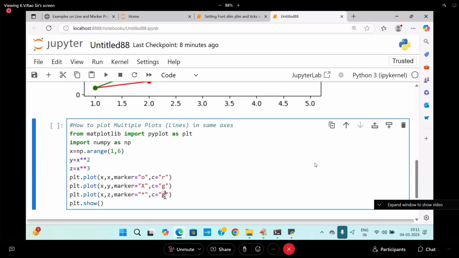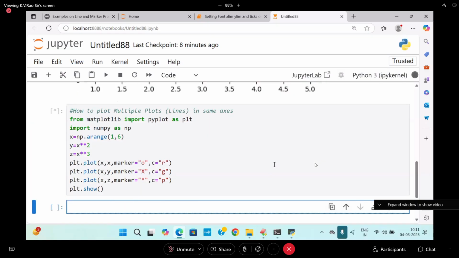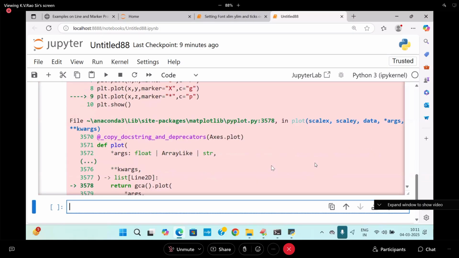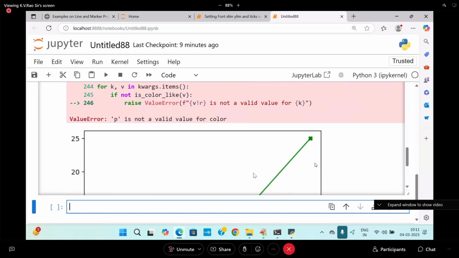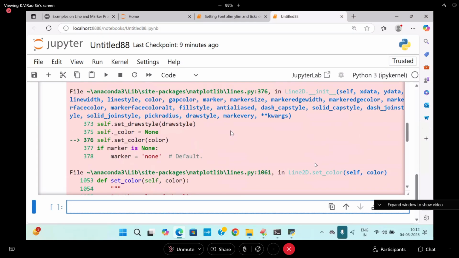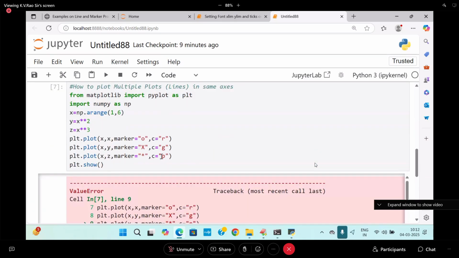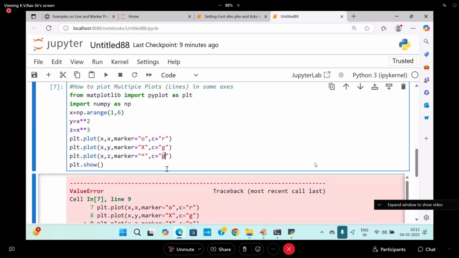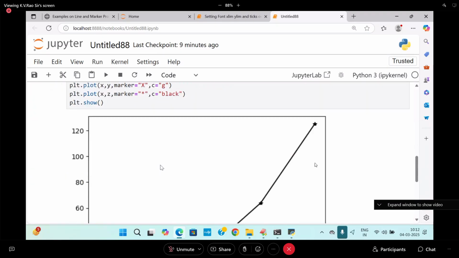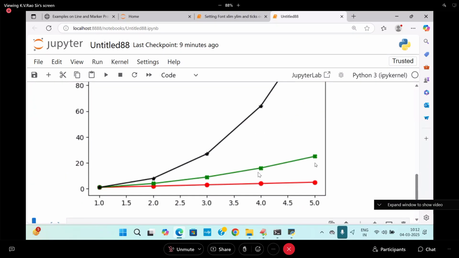And here I will write it, something like pink. So observe it now. You are going to get this value; pink may be having some symbol. Pink is not a color, it is saying. Okay, let it be, you change that to something like black. So I mentioned it. You observe it. Are you following this now?